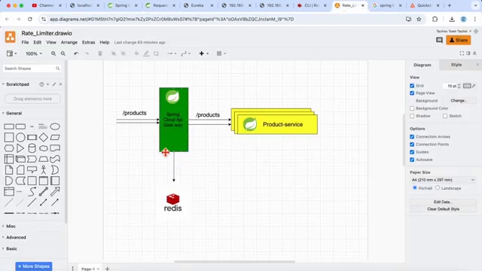This is my Spring Cloud API gateway. Whenever you hit the API gateway endpoint, the request comes through the Spring Cloud API gateway to reach our product service. Apart from the Spring Cloud gateway, I'm going to use Redis. Redis will store the rate limiter metrics inside the Redis cluster. So this is the Spring Cloud API gateway rate limiter.